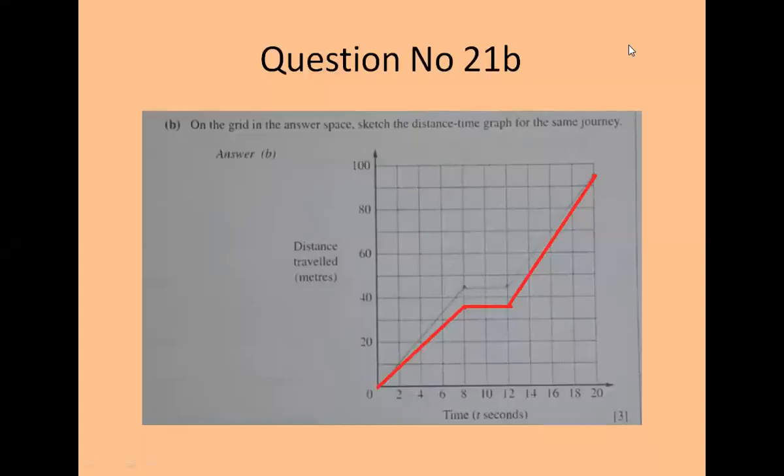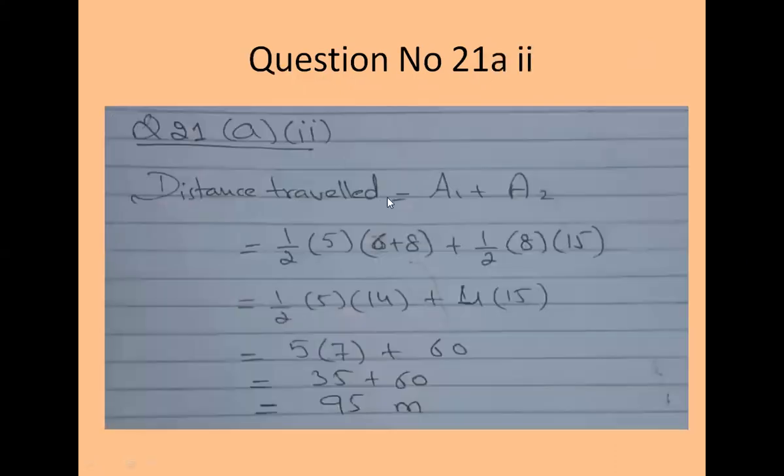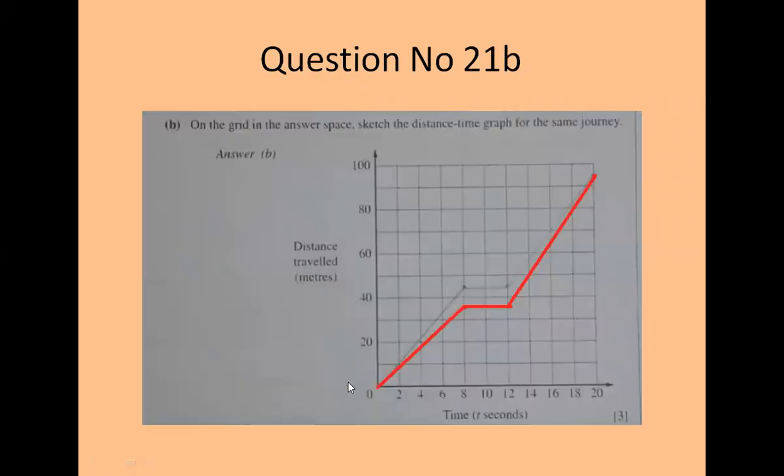Okay, so as I told you, I made a little mistake. In the first 8 seconds, how much distance did he cover? Let me show you. In the first 8 seconds, they covered 35 meters. Okay, so in 8 seconds, he will go up to 35. This red is the graph which you have to follow. The blue, the gray one, was just a mistake. So in 8 seconds, he covered 35. Put a dot here and join them with a straight line.